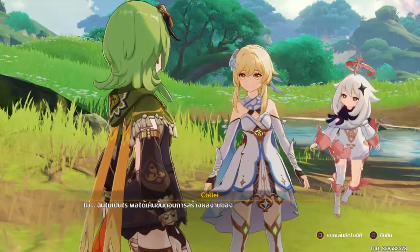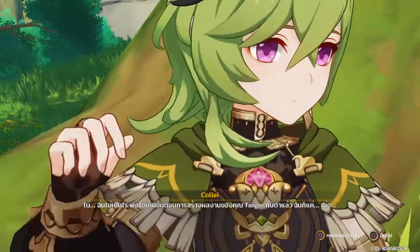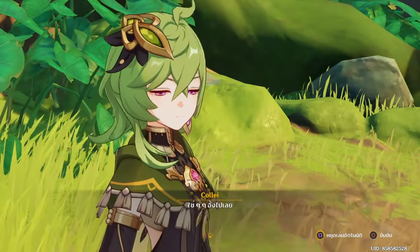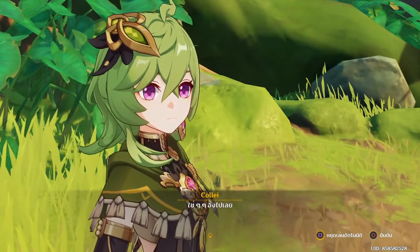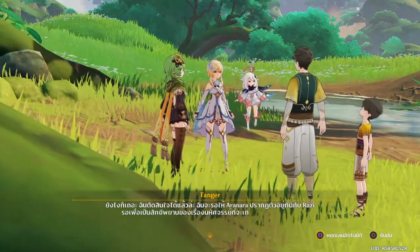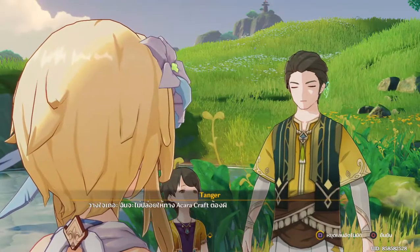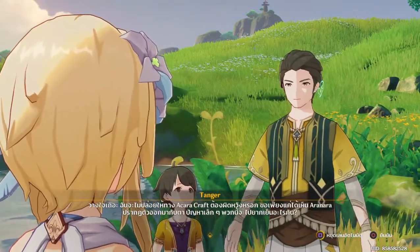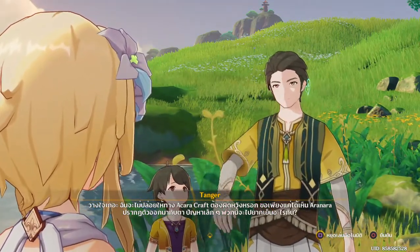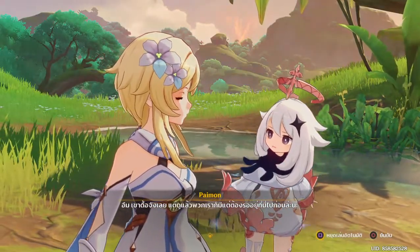Yeah, I'm fine. It's just that witnessing Tanja's creative process is a little... Overwhelming. Oh, yes. Yes, overwhelming. For now, I've decided to stay here with Razi until we witness the legendary moment when the Aranara appear in this hollow. Don't worry, I won't let the Akara Crafts Toymakers down. When a real Aranara appears, their little troubles will be resolved in an instant. He seems pretty stubborn. Looks like we'll have to stay here and wait a little longer.